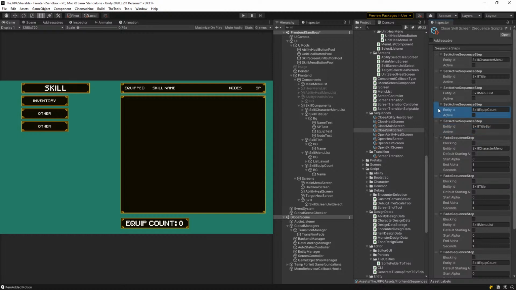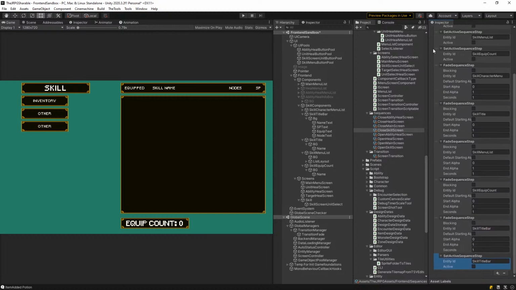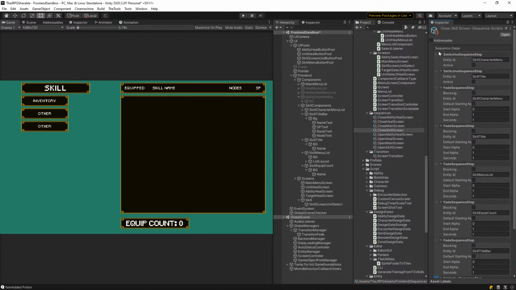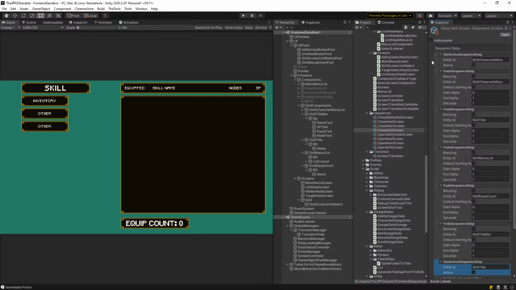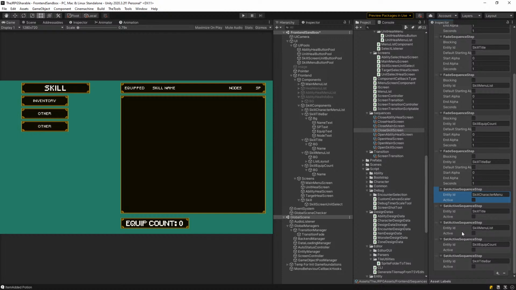But can I select multiples? I can't. I need to drag all of these to the bottom. This is where a multi-disable step would be good. This is also part of what I'm doing with this. I built up this sequence system specifically because I want to have the sequence system for combat as well as for fading screens on and off.